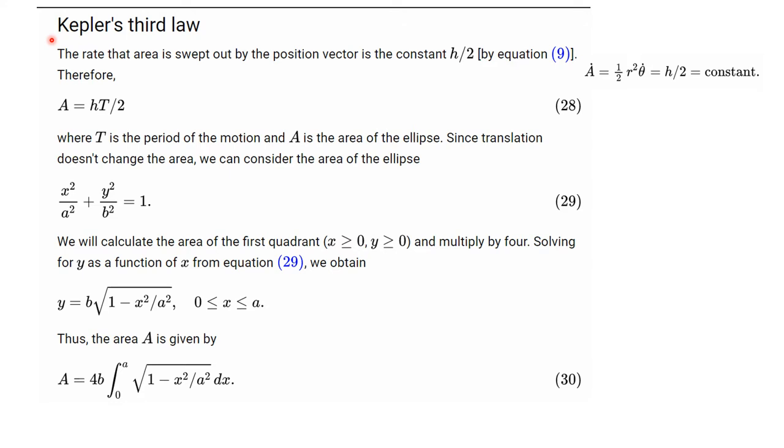So without further ado, let's move on to proving Kepler's Third Law. Now first thing we're going to do is recall that the rate that is swept out by the position vector is the constant h over 2. Remember this was from our previous work. And also that what happened was not only is a constant h over 2, the derivative of the area with respect to time, but in fact it was exactly one-half r squared times theta dot, where the dot represents the derivative with respect to time. So what we're going to do is we just integrate this with respect to theta over one period, and we get that a is equal to H capital T, where T is a period over 2. And a is the area of the ellipse.